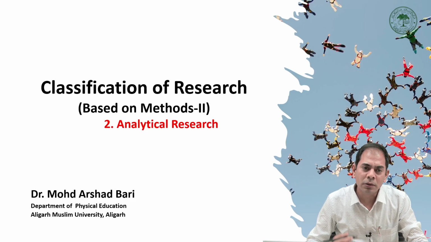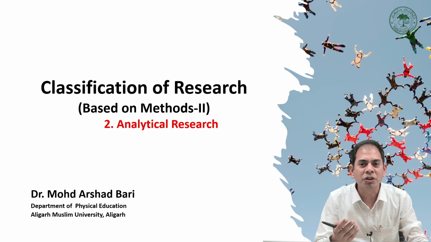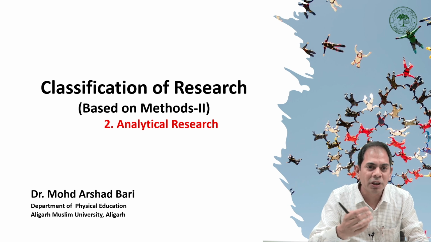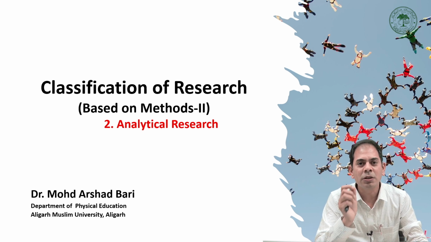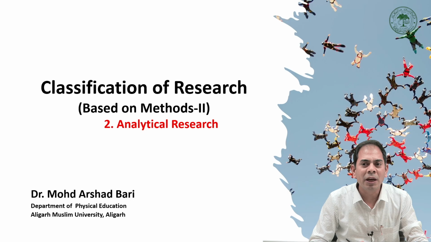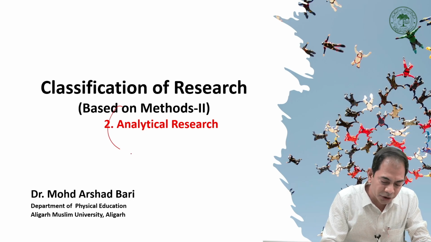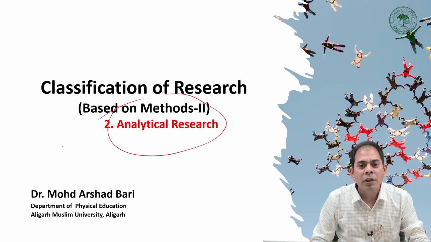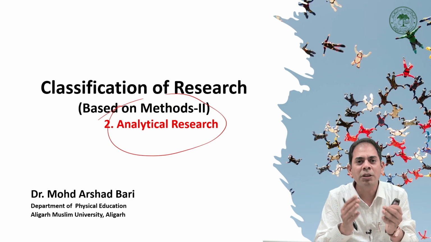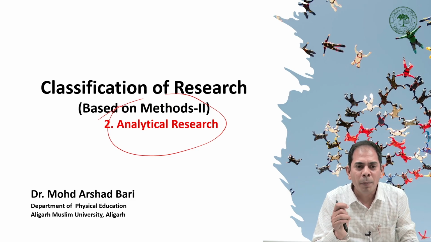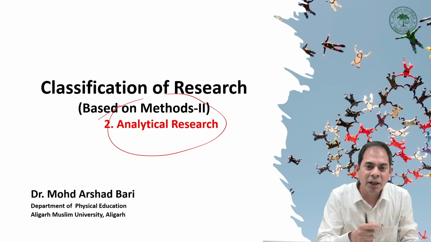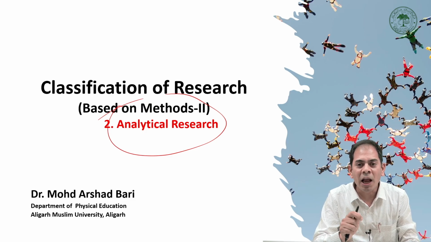Good morning, learner. In the previous lecture, we discussed the different ways of classifying research, and today we will move up one step further to understand how research is classified based on method, particularly analytical research. Analytical research is a type of research where the researcher does not just describe the data, but analyzes the data, interprets the data, critically evaluates the data, and uses it to draw meaningful conclusions.